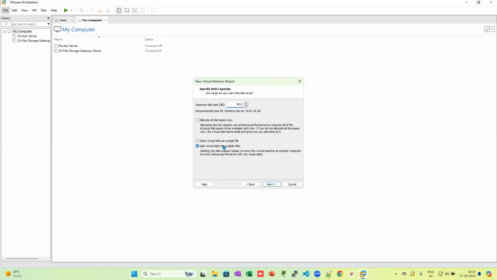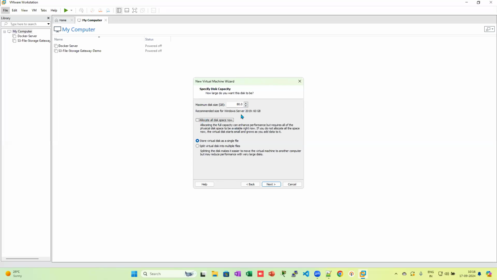Here you don't need to split into multiple files. Let's keep it as a single file, because we don't have any production network or production data in this, and it's going to be terminated once your demo is done. If you select allocate all disk space now, it will occupy the entire disk space as it is when it creates the disk. But it is not mandatory, because if you leave this option unchecked, the disk size will grow according to the data size.